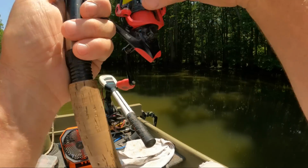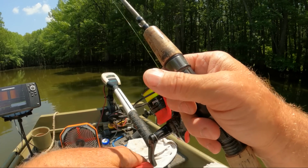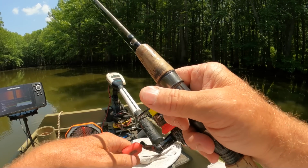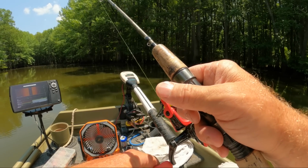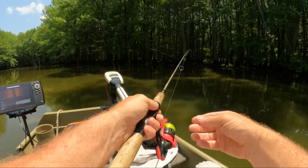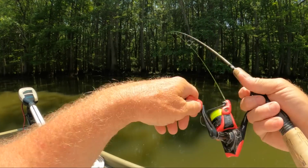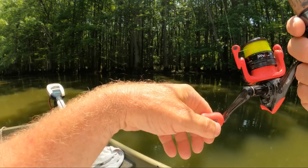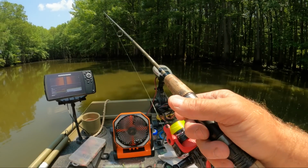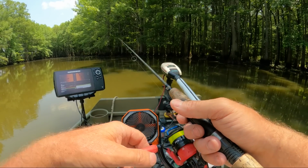Most of the time they're in the 3 foot zone, but I'll play around with it a little bit to see if I can get the bites a little more aggressive at times, you know, just a foot and a half deep. And if they're about two and a half foot deep, they'll hit that foot and a half minnow when you're trolling around. But today I've been trolling poles and I haven't gotten the first nibble. I tried the jigging bobber a while ago and haven't got the first nibble, but I think I can coax them into the jigging bobber. But first I'm just gonna beetle spin for a little while, then we'll do the jigging bobber. We're gonna see what we can catch with this first.